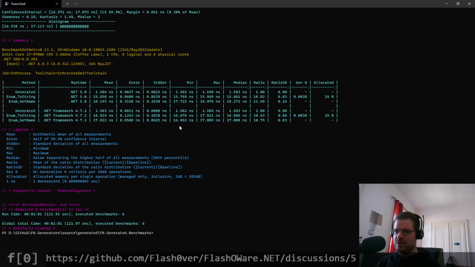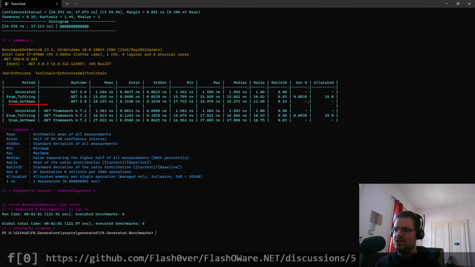This will hopefully be a similar result to our other method. So the generated version of our Enum.GetName takes 1.5 nanoseconds. Well, I'm also streaming on the side, so it's not about the nanoseconds per se. It's about the difference to the other variants. Like, for example, the Enum ToString is measurably slower, and also has just a bit of allocation.